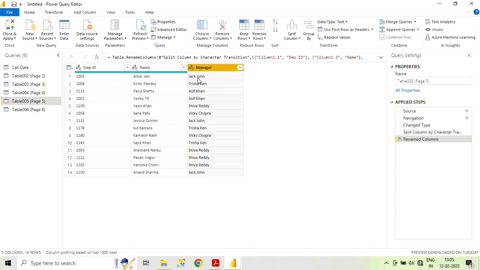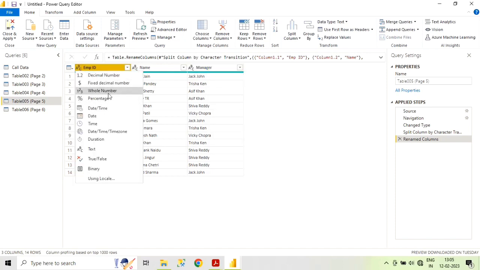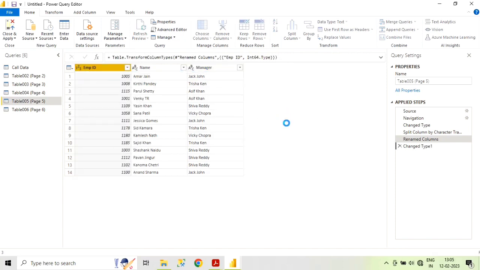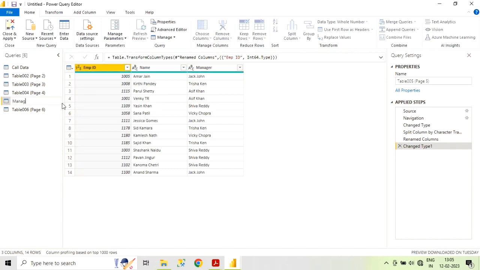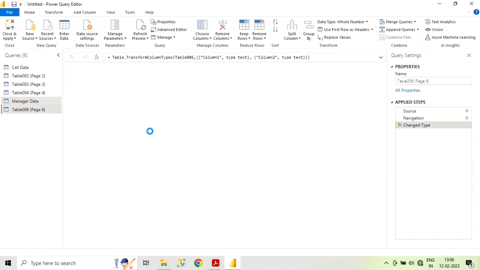So these are the reporting managers. Then again change data type, and we'll name this as manager data. Okay, so we have two data sets here, one is call data and one is manager data, and this is our process data.